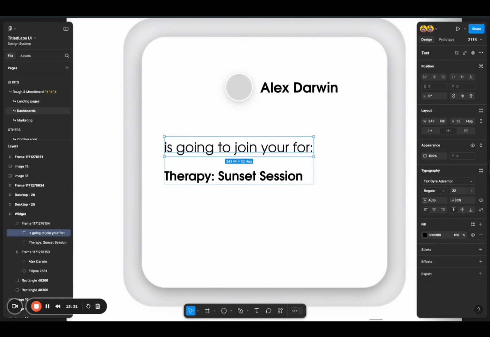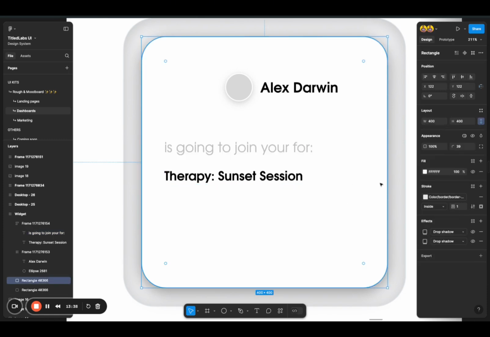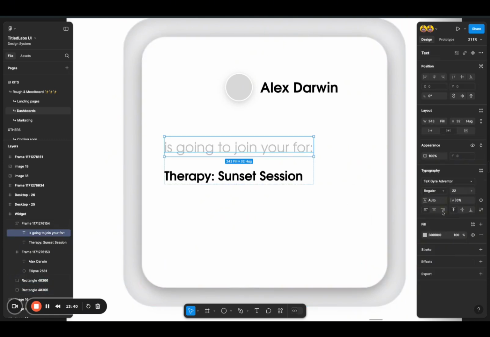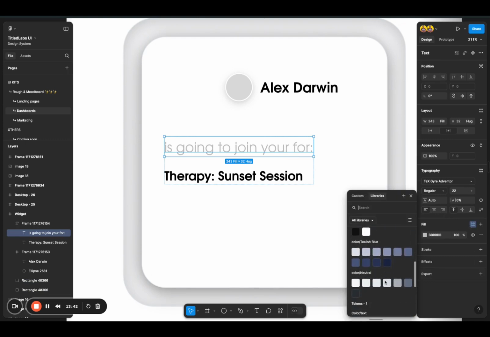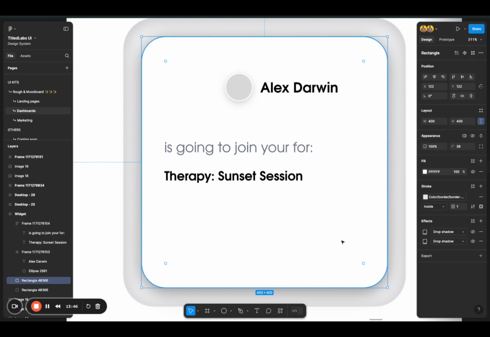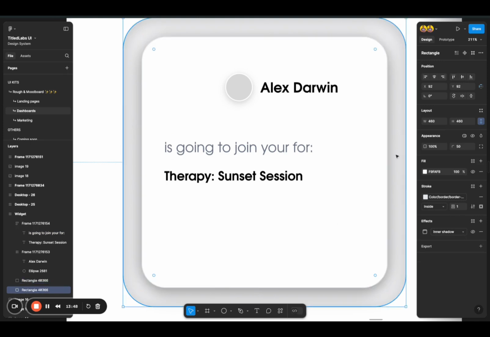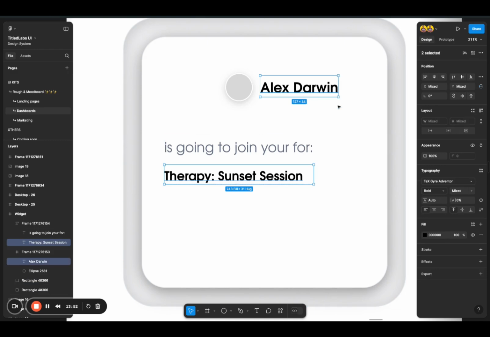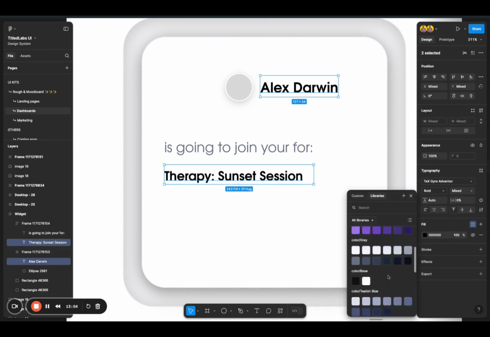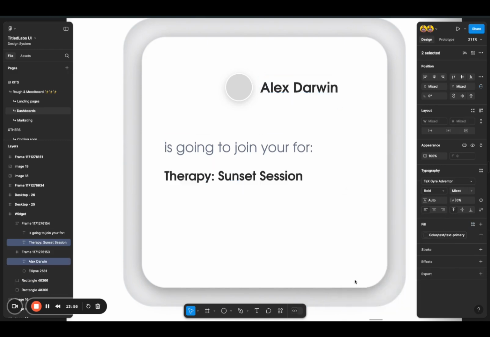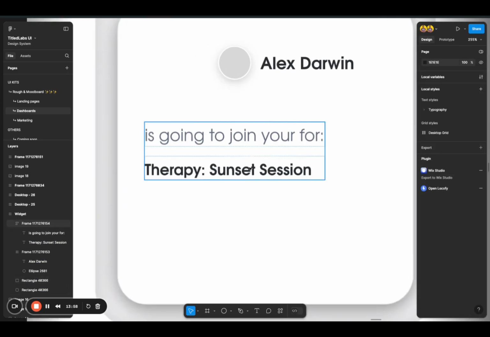Let's continue on our mission. I don't usually use my colors, but let's see how my colors look on it. Let's use secondary text. Okay, it doesn't look bad, so I think we should just use it. It looks a little maybe cute. I don't know. You decide.